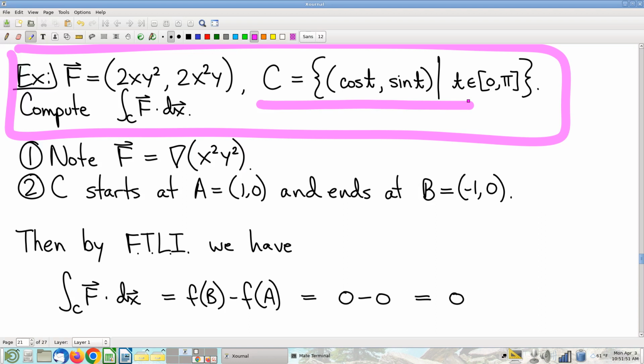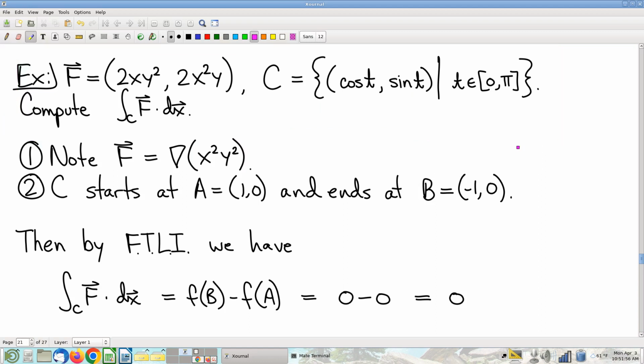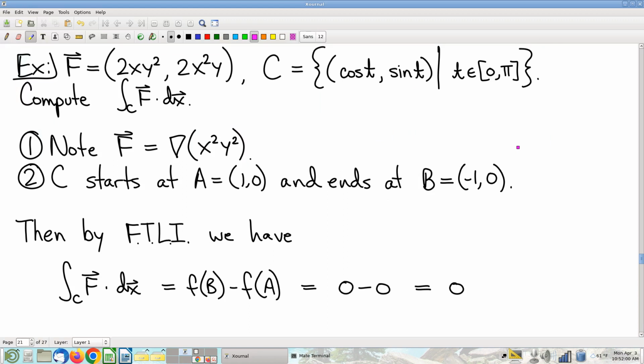By all means. So in this case, even though we could take a deep breath and pull back through the parameterization, we could crank it out. Nevertheless, check this out. Much more desirable. Notice that my vector field is not just a random vector field. My vector field is a gradient. This is easily confirmed. You can take the appropriate partials and confirm that the gradient of x squared y squared is indeed our vector field F.